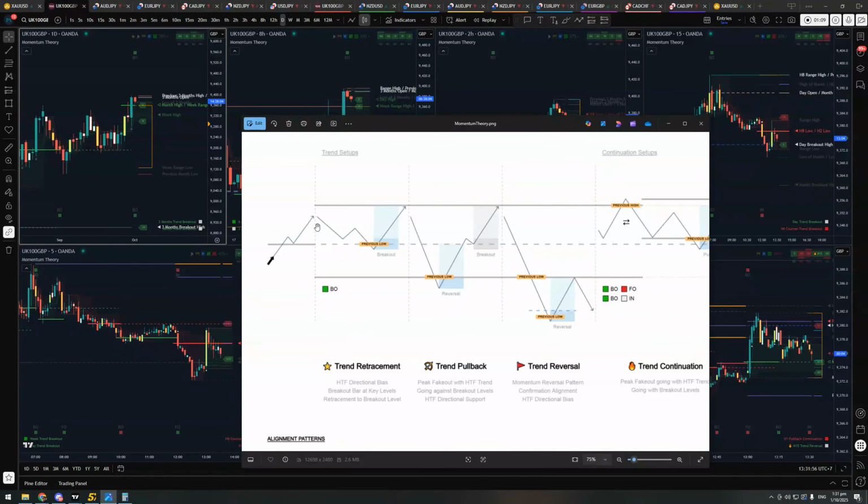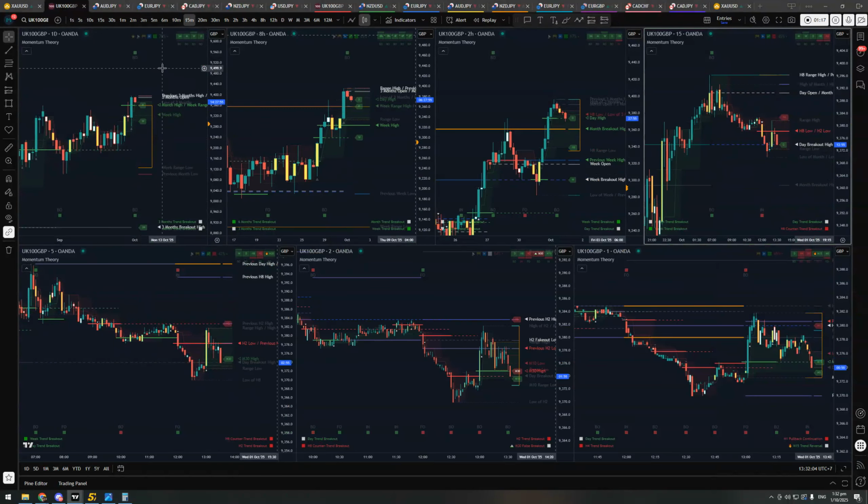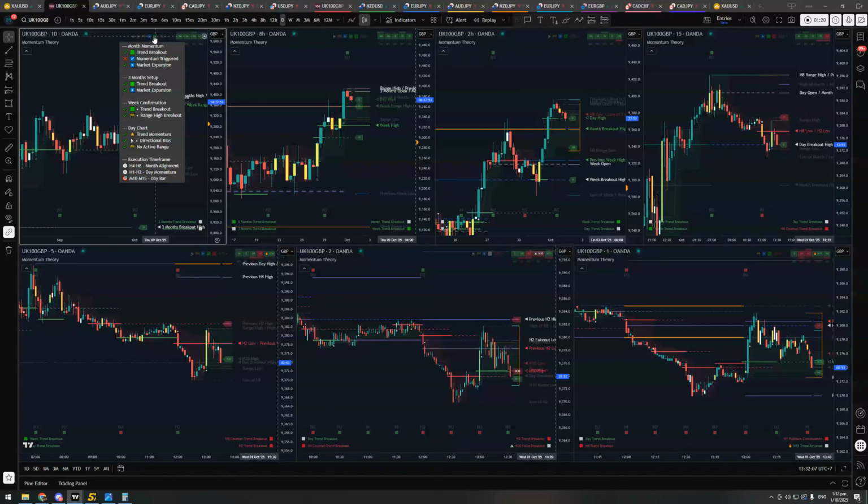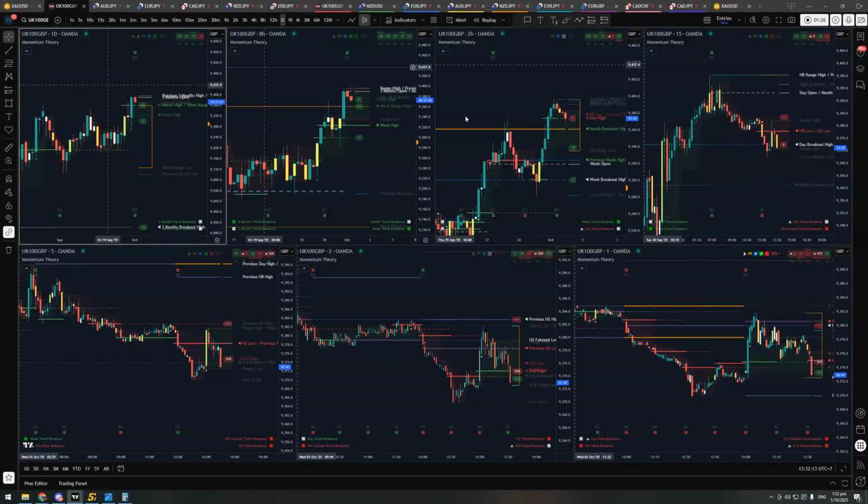And now I want to see retracement back to the breakout level, fake out the momentum time frame, and then take the trade up to the previous day high and possibly higher than that. So I trade trend retracements on the bar, hover over the quick buy section at the bottom there, execution time frame. The daily bar is traded on the M10 or M15.